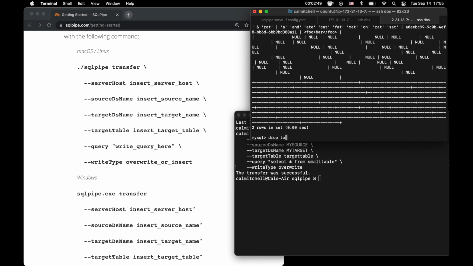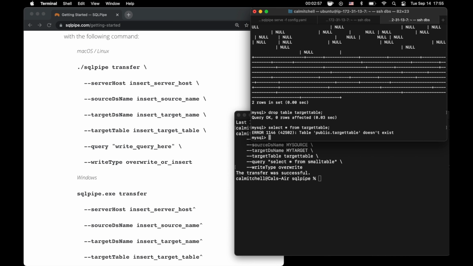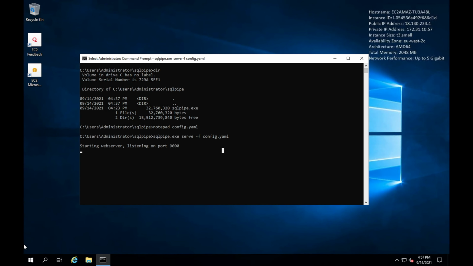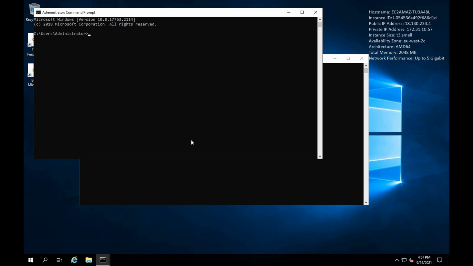We can drop the table and do the same thing on Windows. You can see if we try to select from target table again, it does not exist. But if we go to Windows, we can start a new shell and we can paste a command that I had pre-formatted as well. It's only slightly different from the one that we used on macOS or Linux.